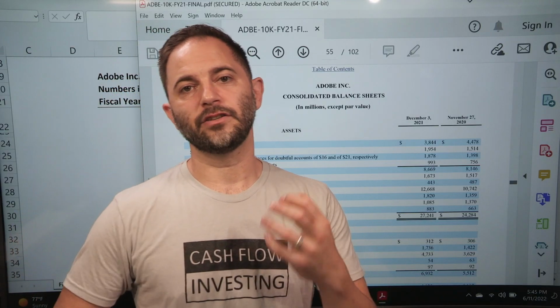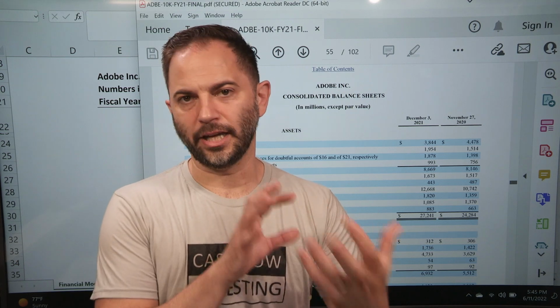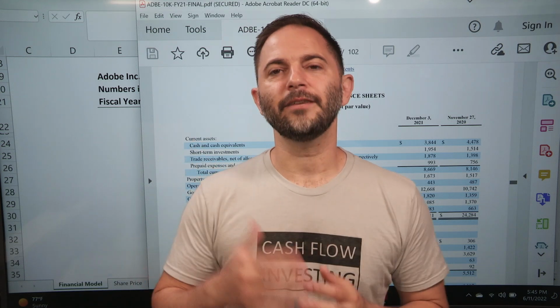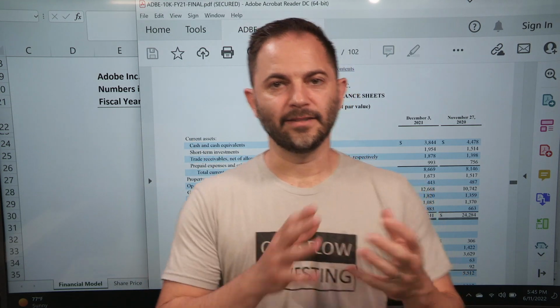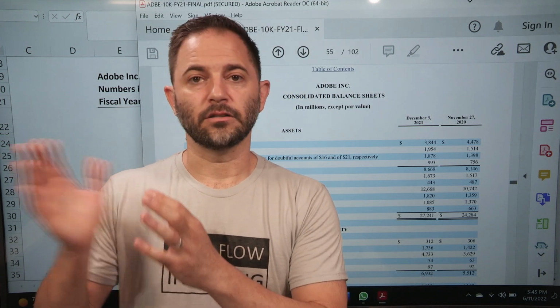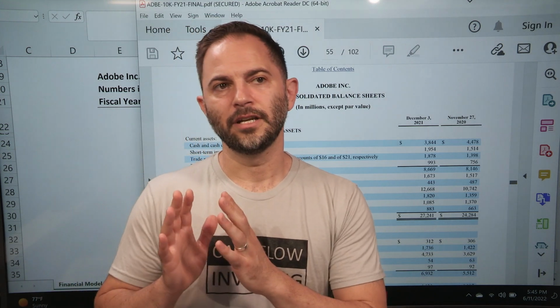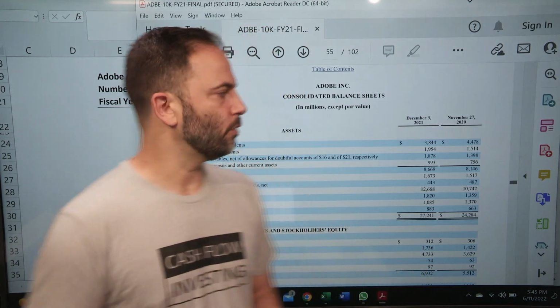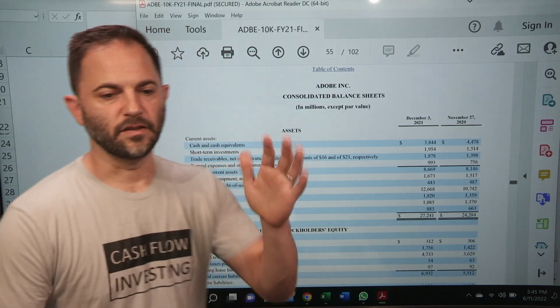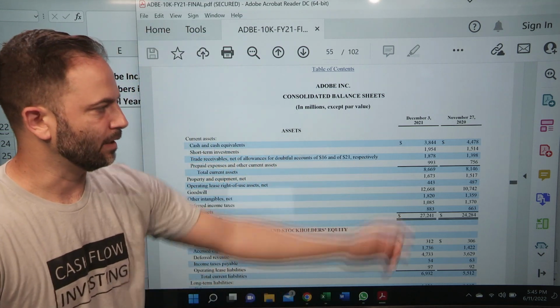Short-term investments is cash they don't instantly need. It's basically not in the checking account. Think of it as like a longer term, think about it as cash in your brokerage account. It's not what you're running your life on. It's not invested in stocks long term. It's still cash. It's just not easily accessible. And so when I look at this cash, I think that's the excess cash. That's what they don't need because they set it aside in a short-term investment line.